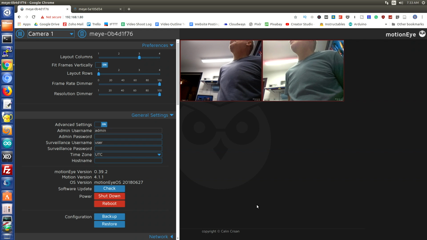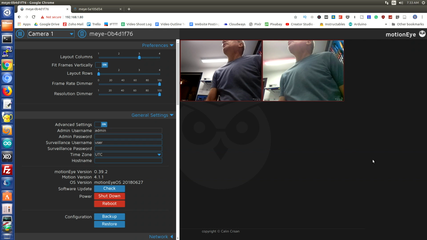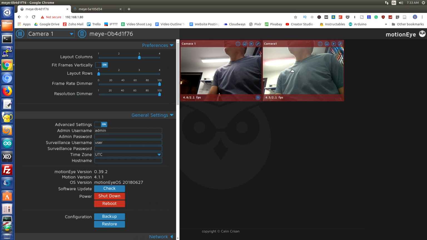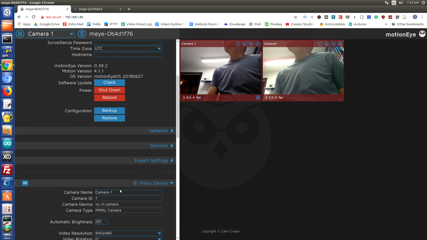So now let's customize our motionEyeOS a bit. Now again, I'm on the screen that's connected to my Raspberry Pi 3, and I'm displaying both the Pi 3 over here and the Pi Zero camera, but they're both named Camera 1, and that's a bit confusing. You can also administrate both cameras over here with the drop down, but again, with them both called Camera 1, that's going to be a bit on the confusing side.